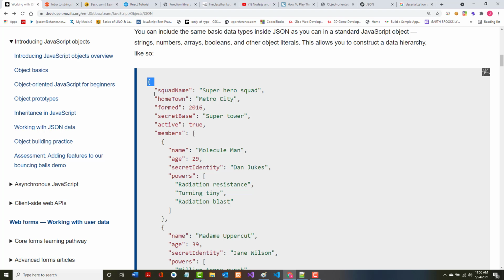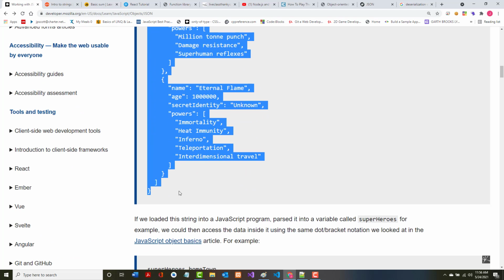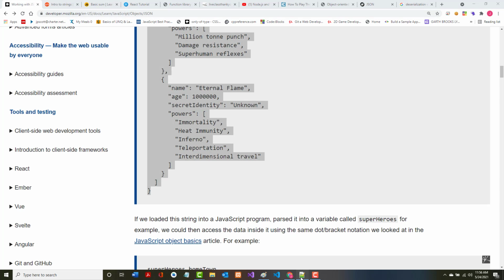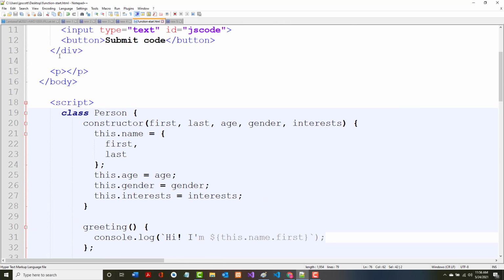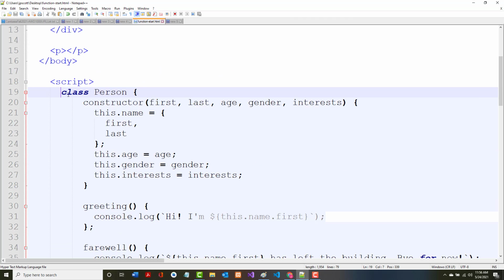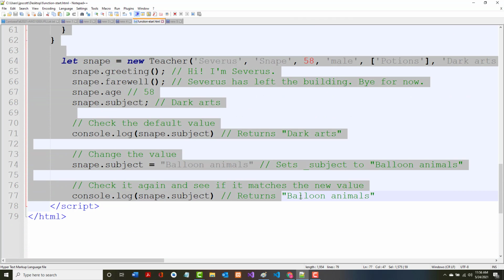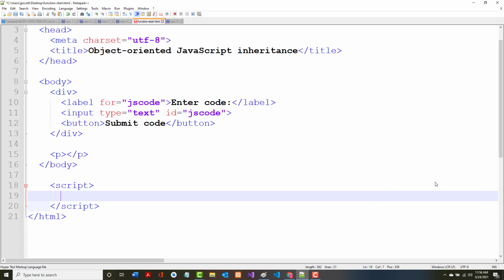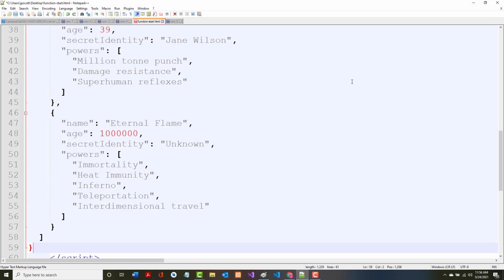So we could grab every bit of this, come back into our program that we have been using, remove this person class because we're not using it anymore, and paste this in.